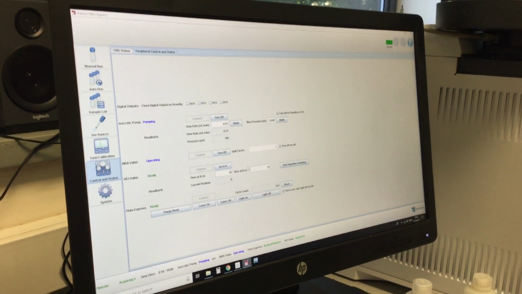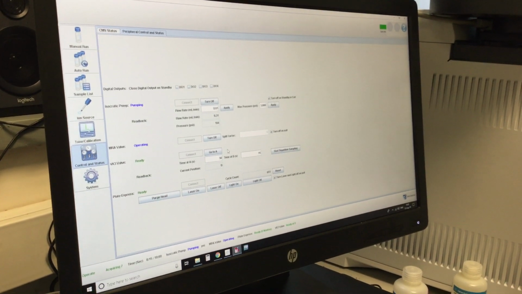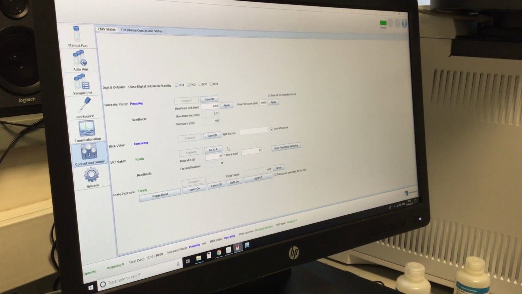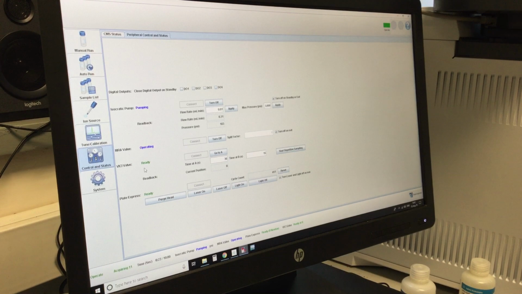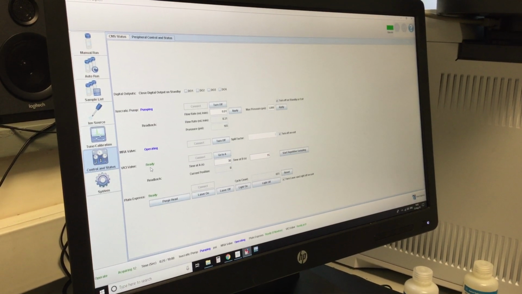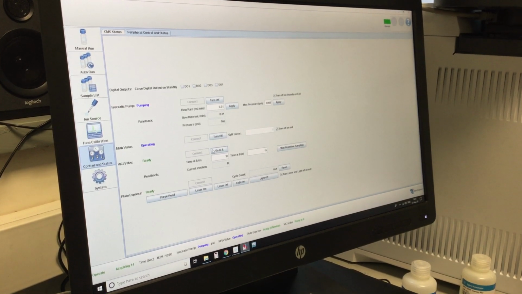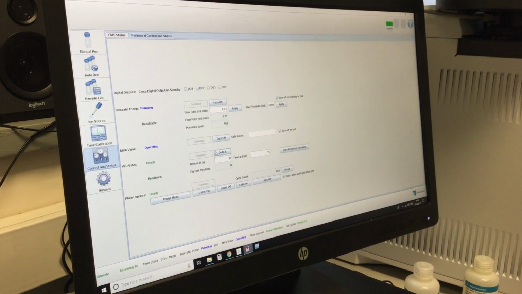Okay, so something's wrong here because this is saying ready, it's not operating. And it should be operating because it should be synchronizing with our run. So I need to check why that's not happening.